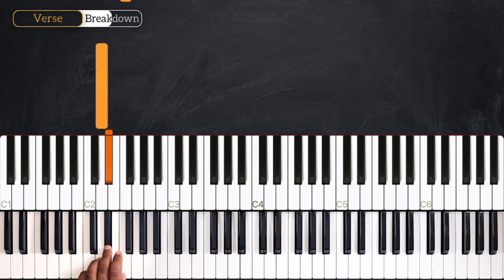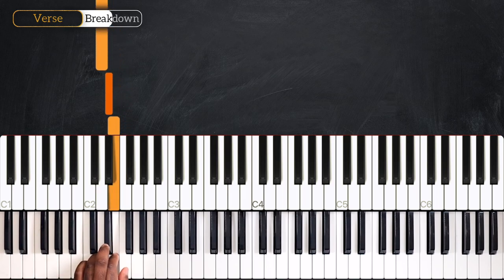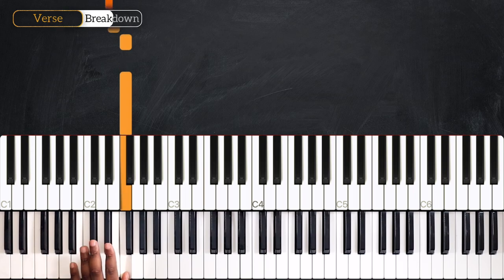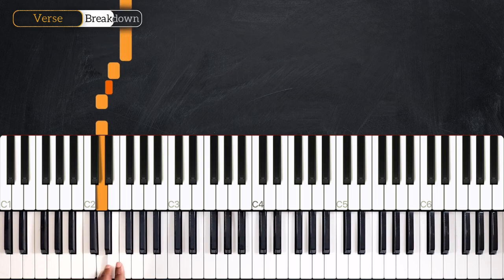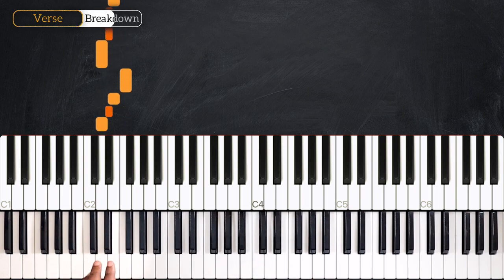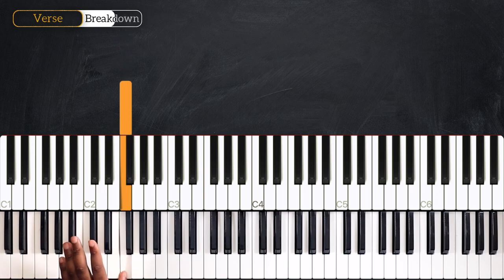Okay. So starting on the third beat, we play F and then go down chromatically until you get to D. And we're landing on it on the end of the fourth beat. And 1, 2, 3, and 4, and 1. And then we're going to go back on F using the same melody line but the other way, so going up. So D, E flat, E, and F.